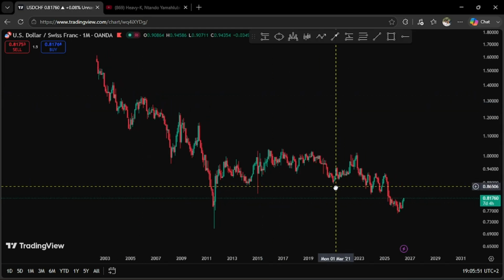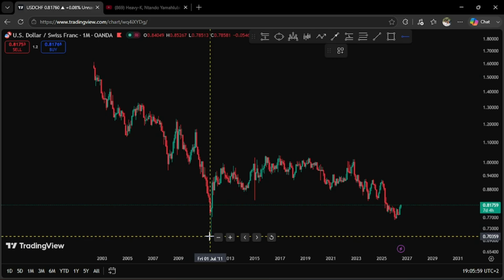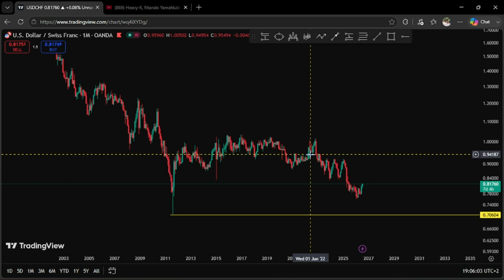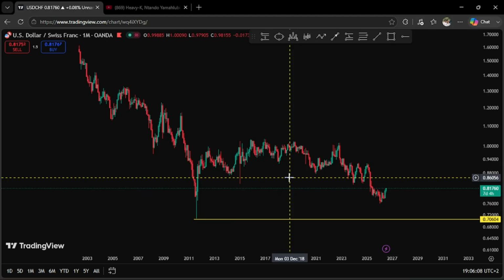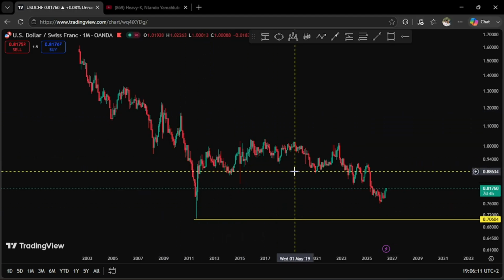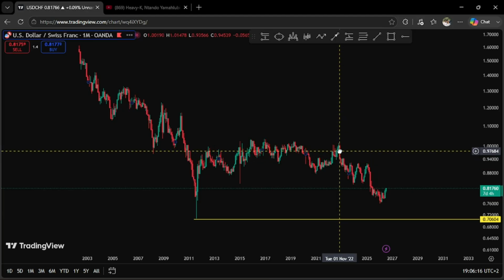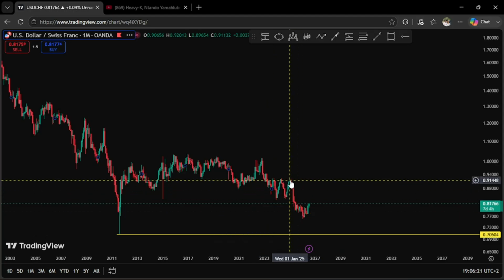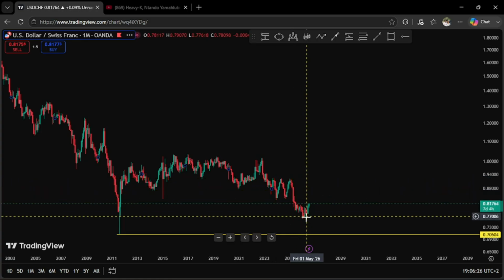What I can see from here, I first marked out my low here on the monthly. So this is my monthly low. On the monthly, I don't like drawing. I mostly look at the nature of the market and see what the market is saying. So I could say impulse, correction here, and then impulse. Now let's focus on the current price. This happened last year. I saw this analysis because I analyzed it. That time the US dollar was falling quite a bit.